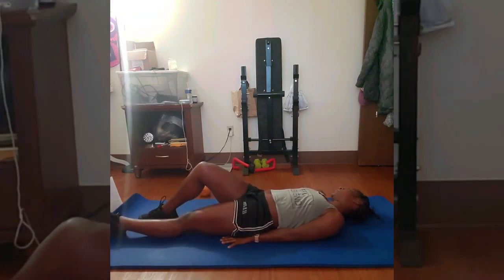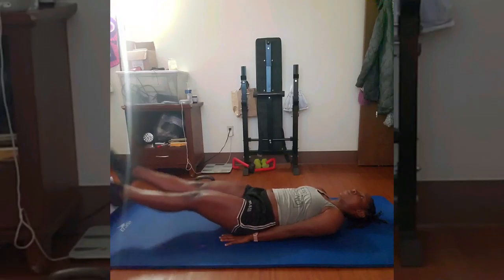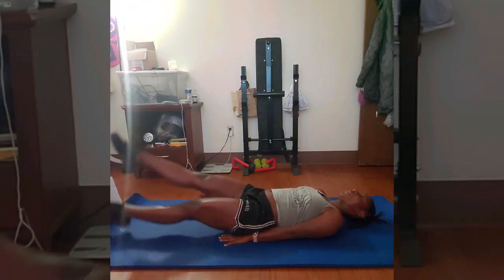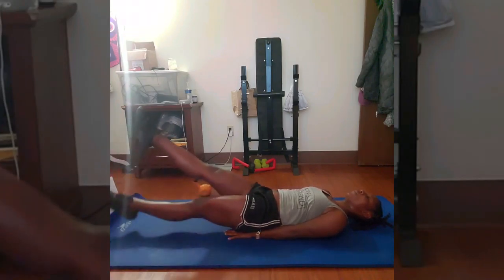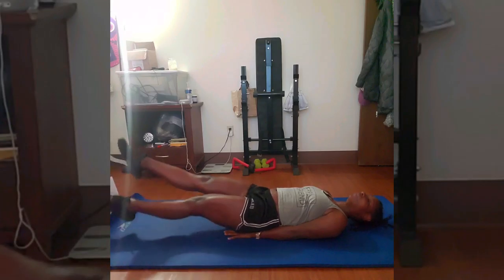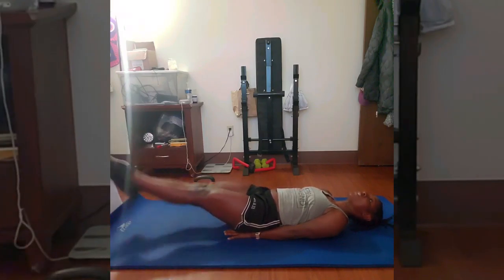Alexa, set timer for 45 seconds. 45 seconds, starting now. Flutter kicks. Point the toes. Do your best to pull your belly button into the floor.